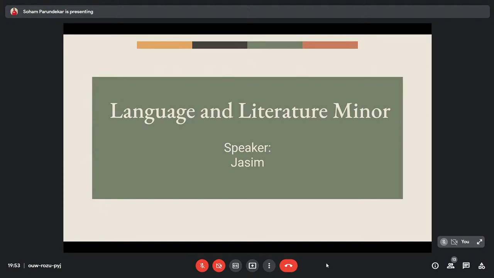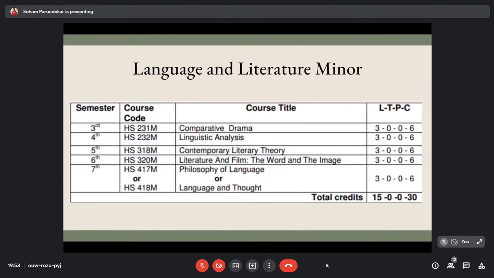So we have five courses, and the first one is comparative drama, taught by Professor Devapriya Basu. At first she taught us the history of plays, of drama, and then she taught us three different plays. The first one was Oedipus, and then Sakuntala. From different parts of the world, she took different plays, and it was not theoretical. It was more like involvement among the classmates, more like a school experience. So if you miss school, it's good.